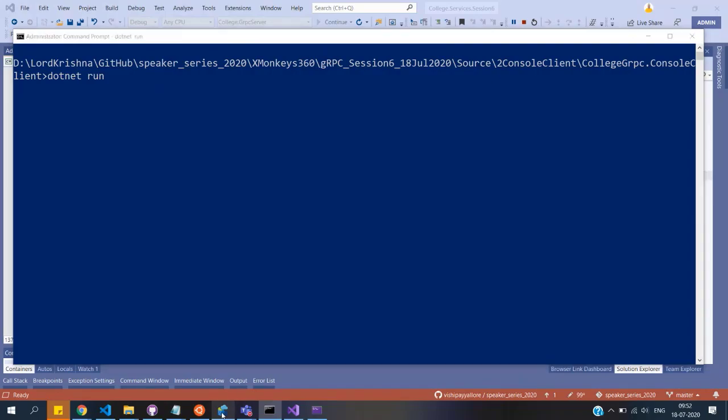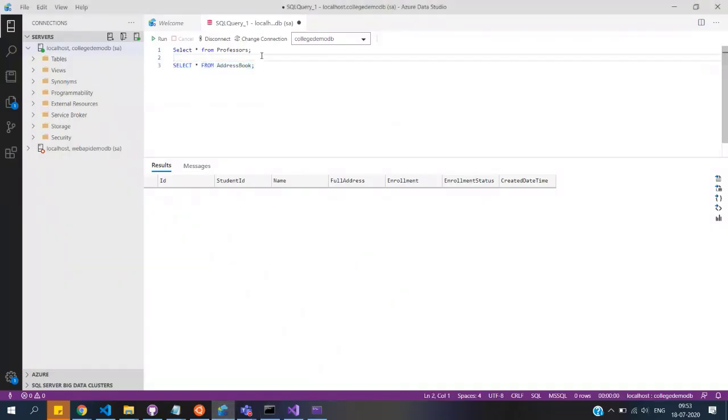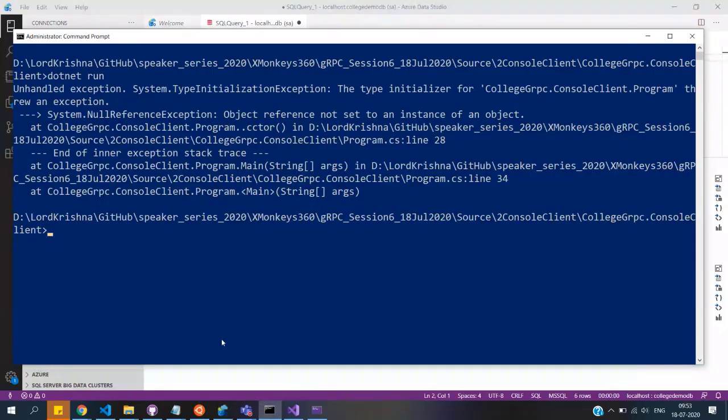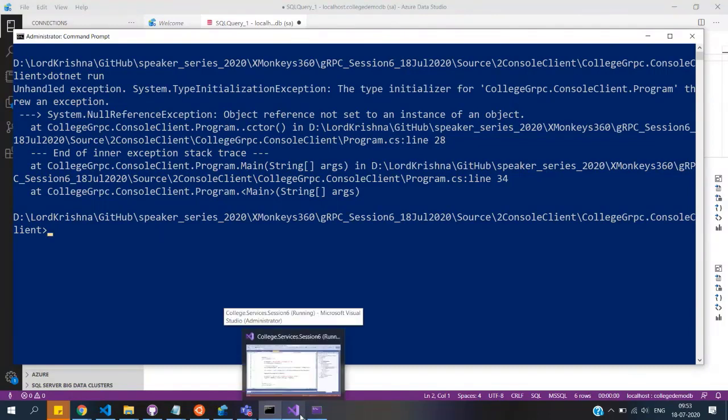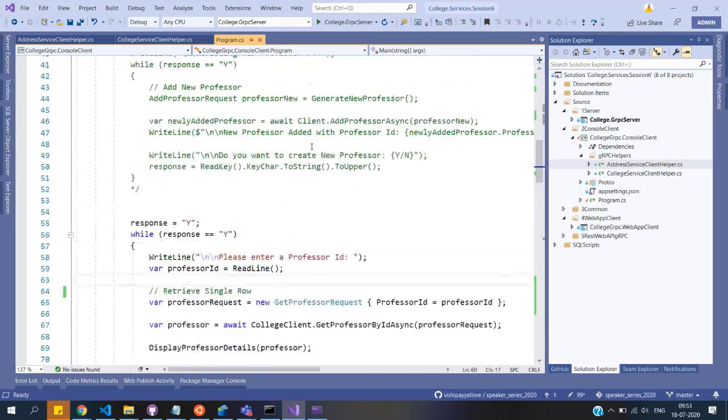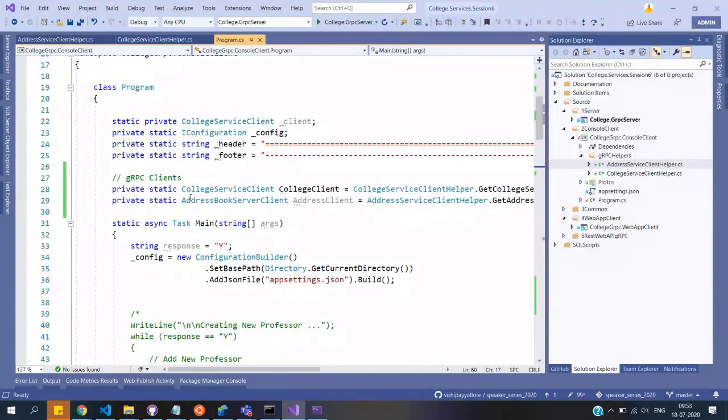I think we have seen a few of the records, but we didn't see the other record AE. So let's go. Program object reference not set to an instance. Okay, line 28. Let me stop this. Line 28 is this one, college surveys, I think.